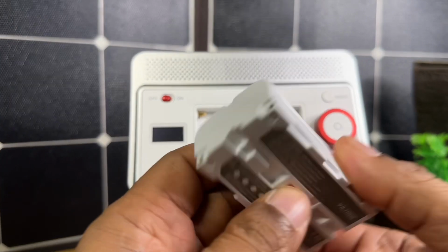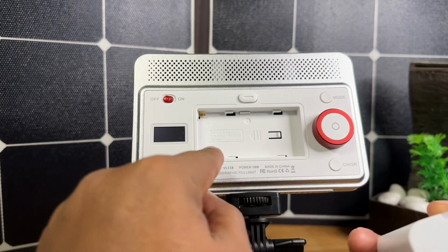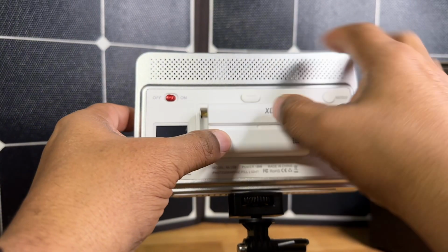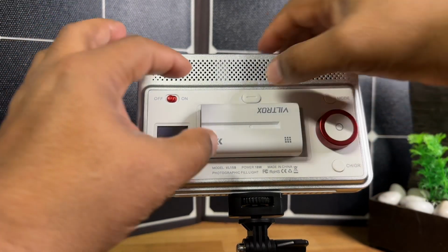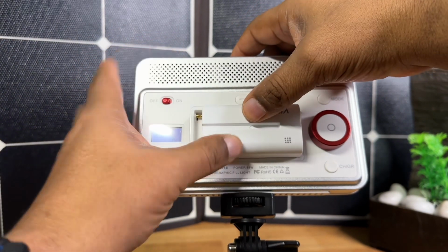Okay, so now to install the battery, you're going to see these two little holes right here. That's going to correspond to these two little prongs that you see. So you're just going to press this in like so, and then lock it in place. When you're ready to remove the battery, you'll have to depress this little button right here. That's going to release the battery so you can take it out.